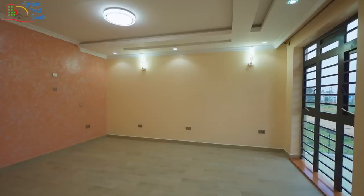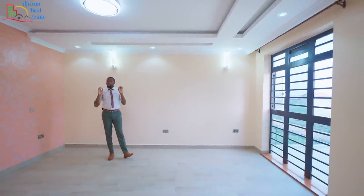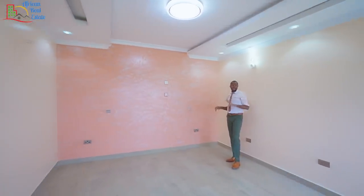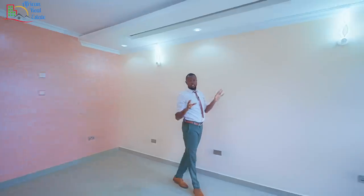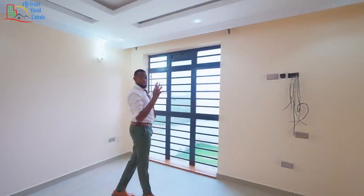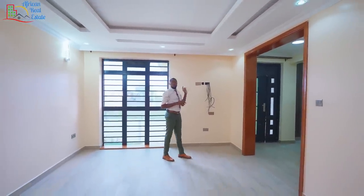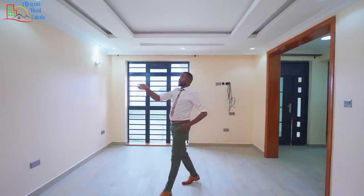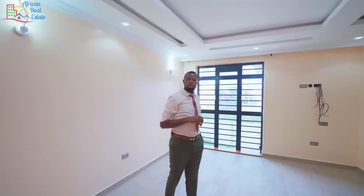This bedroom is enormous to say the least, and its size has been complemented by the high ceilings that come with it. Its beauty has been magnified by the walls that have been painted in different colors and a massive window that is on the opposite side to direct maximum natural light to this space. On this far end, you have a space that has been left for your CCTVs. And one thing that I did not say is that this home comes surrounded with a 24 hours surveillance system. The bedroom also comes with some side lights and some recess lights to tickle your moods when you feel like you don't want to fulfill your bedroom duties.